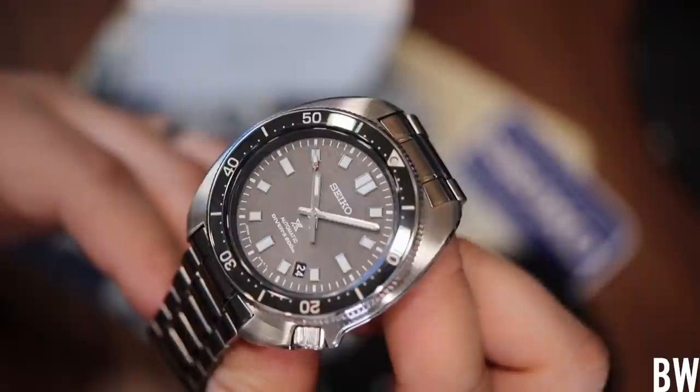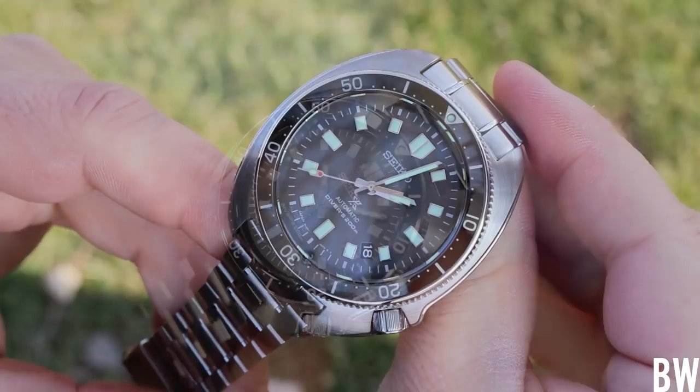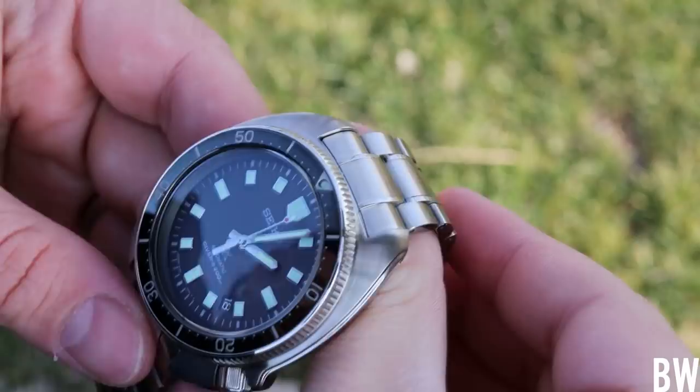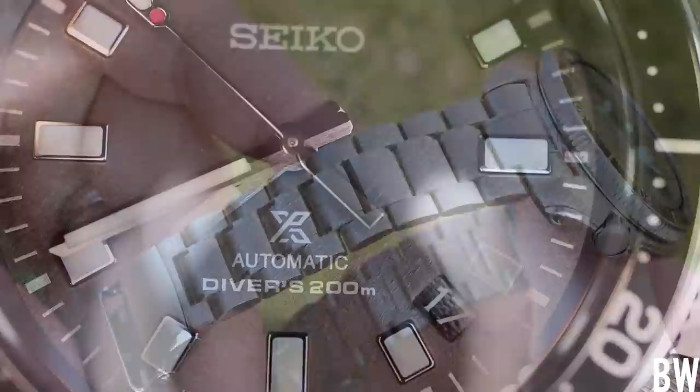Continuing — we have one of Seiko's best historic diver designs from decades ago. It's very wearable and very comfortable. You'd look at the dimensions and think it would just be chunky — a hockey puck on the wrist — but that's just not the case. It's deceptively wearable, very comfortable, and it looks amazing in natural light. My wrists are 7.25 inches in circumference and I really like the way this wears. It doesn't feel super hefty like a Marine Master 300. To me it's similar to a Turtle, a Sumo, or an SKX. That's practical for everyday use.